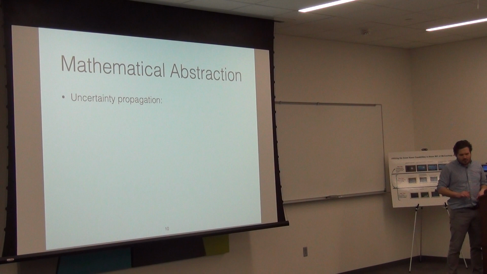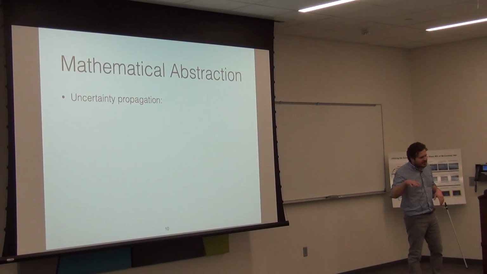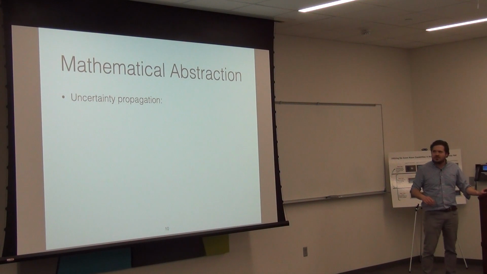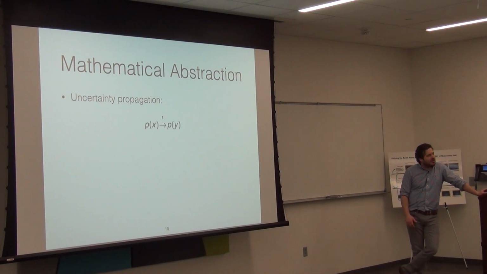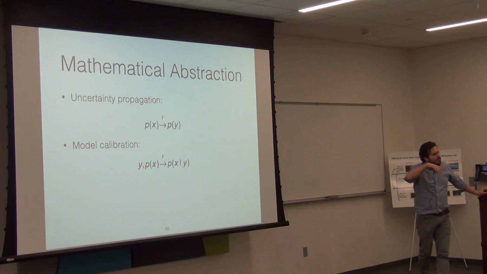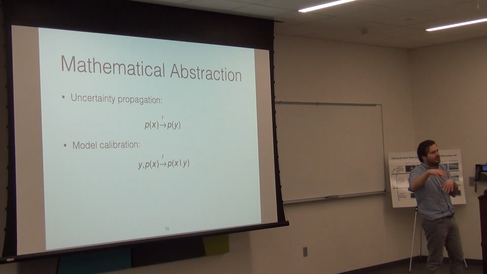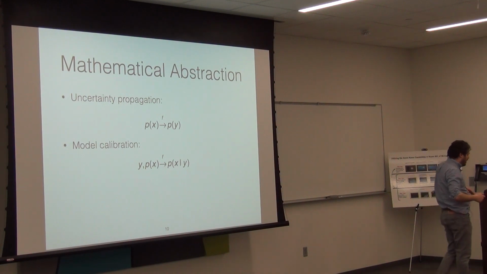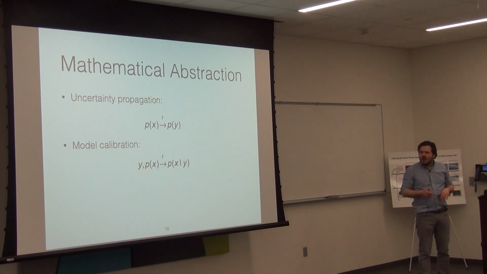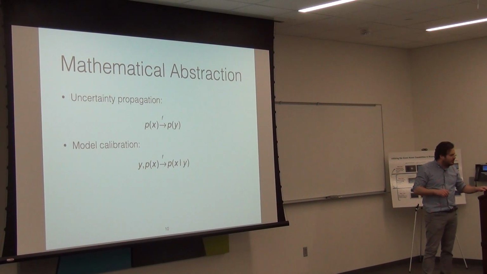All right, so using this assumption, we have 3 kinds of problems. One of them is the uncertainty propagation problem. So you put an uncertainty, a probability on your inputs, and you want to see what sort of probability density it induces on the outputs. I write it like that. There's more complicated ways to write it, but this is how I like to write it. Model calibration, which is the opposite problem. You observe something experimentally that your model can predict, and you want to go back and characterize the inputs that gave rise to this measurement. And this is a classical Bayesian inference problem.